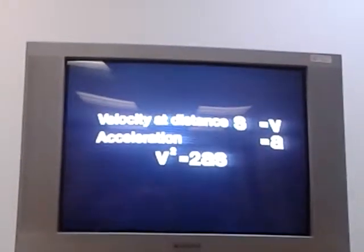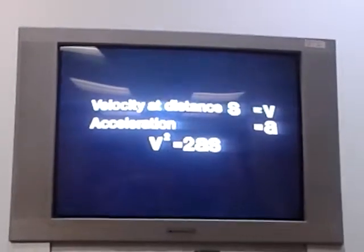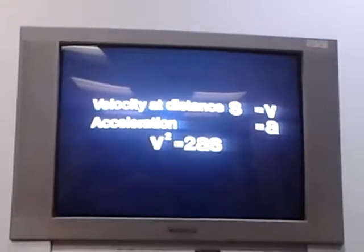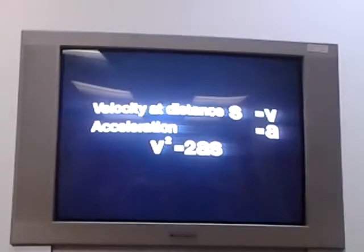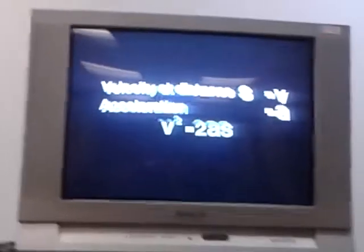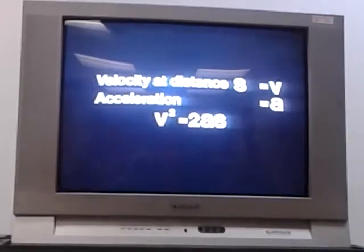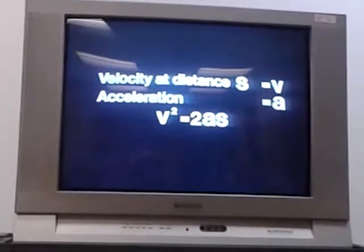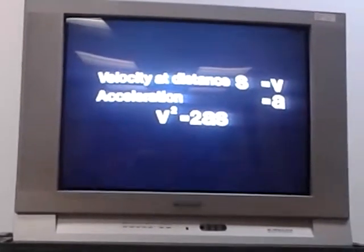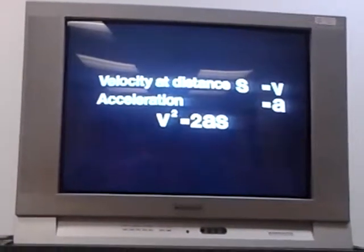Look at the equation, derived from the second law of motion. S, the distance traveled under the influence of the force applied to a moving body, depends upon the acceleration A, in our case a negative acceleration when we apply the brakes, and upon the speed the body's traveling, V. V squared equals 2AS. So S is proportional, not to the speed, but to the speed squared. That's why a quite small increase in speed means a big increase in your stopping distance. Afterwards, look up stopping distances at different speeds in something like the Highway Code. Once again, physics in action on a very important subject, road safety.